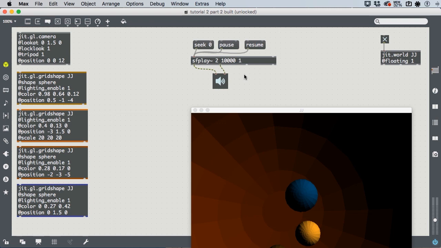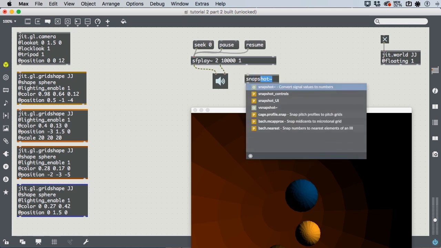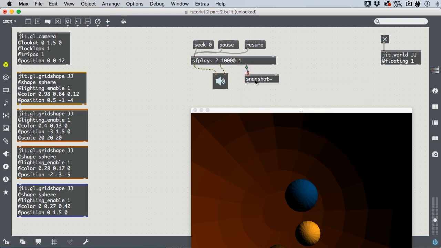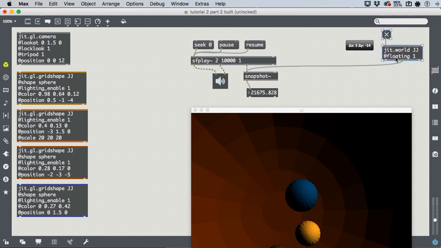So let's take a look at how to access that. We need a new object called SnapShot tilde, and we can connect our floating point number box to that. And then SnapShot tilde is one of those objects that requires a connection from the middle outlet of the jit.world to its left inlet, just like the AVG tilde, because it's taking a snapshot of the value of this time outlet every frame, in the same way that the AVG tilde is calculating the average volume of a sound every frame.